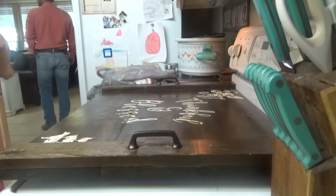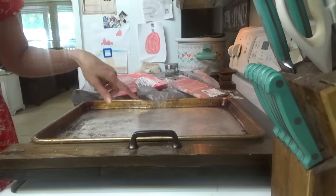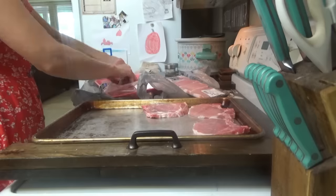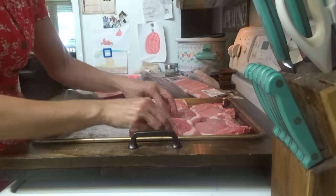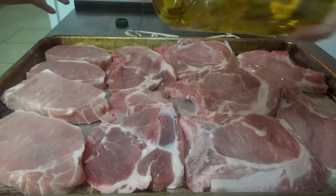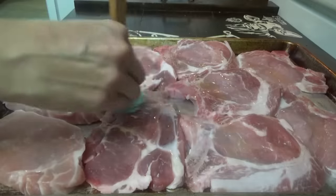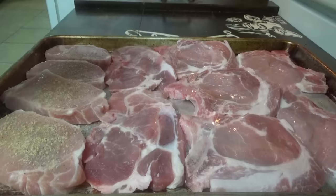We'll get the pork chops ready. We'll bring over the extra well-loved pan for these. And for this, I'm gonna spray the pan first. I said I was gonna be able to fit all these pork chops on here. Yeah, I think I can. We'll squeeze them in. We're going with some olive oil. I'm gonna use my little brush to kind of brush this on these. Now for the pork chops, I think we will go with Auntie.